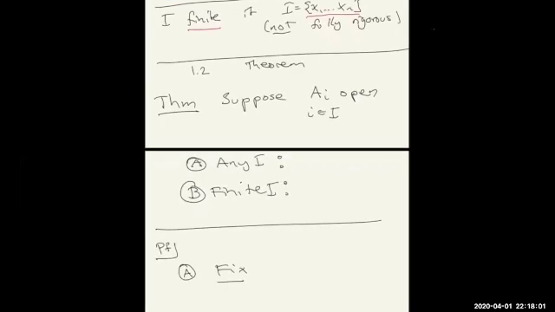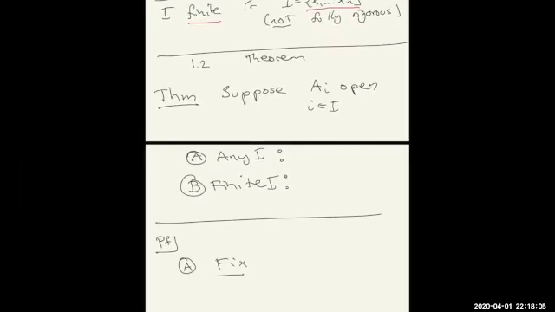But why I introduced this notation is to be able to state this theorem. So suppose I have some index set I, and I have some collection of open sets. Then I can construct new open sets in two different ways. If I take an arbitrary union of open sets, it is also open, and that works for any index set I, whether finite, infinite, or anything. But the second one only works for finite index sets. If I take a finite intersection of open sets, here finiteness is crucial, and this is also open.